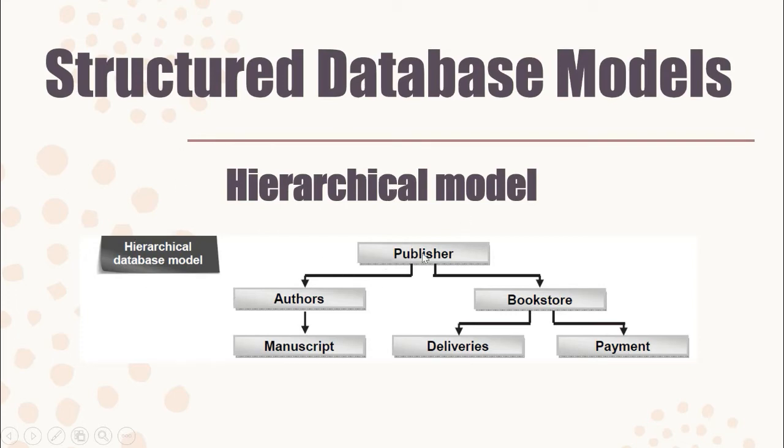Okay, from this model, ito yung ating publisher. Siya yung ating magiging ugat. Okay. And then, ito yung trunks. And then, ito yung kanyang mga dahon. Okay, ito yung ating parent. Ito yung ating mga children. Okay, kaya siya tinawag na parent-child relationship or an inverted tree, baligtad na puno.